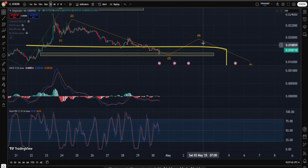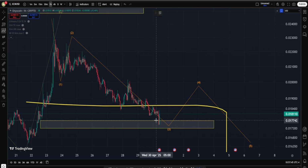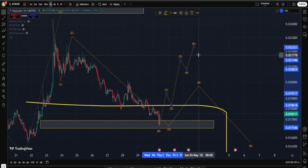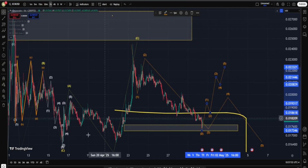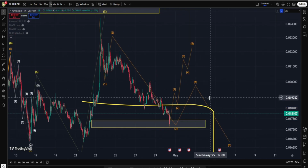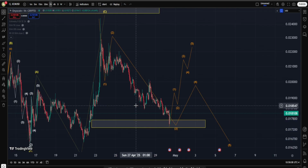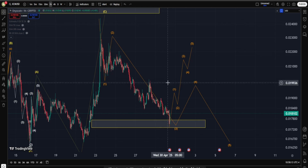On the other hand, if from the current point we get a very strong move, maybe like a 1, 2, 3, 4, 5. Okay, at that point, we are going to talk about the bullish possibility, suggesting maybe these are a series of 1-2s. And right around here can, I guess, be, assuming that we are having the right structures, a beautiful long opportunity. But for now, again, I'm going to say what I said at the beginning of the video. It is decision time for XCN, and we need to decide, are we bullish or maybe something else is happening in here? And I hope I explained everything well and you understood what is going on in Onyxcoin's price chart.